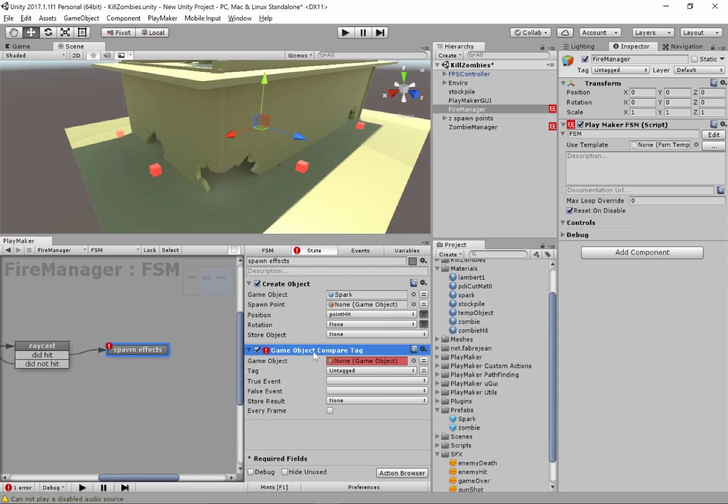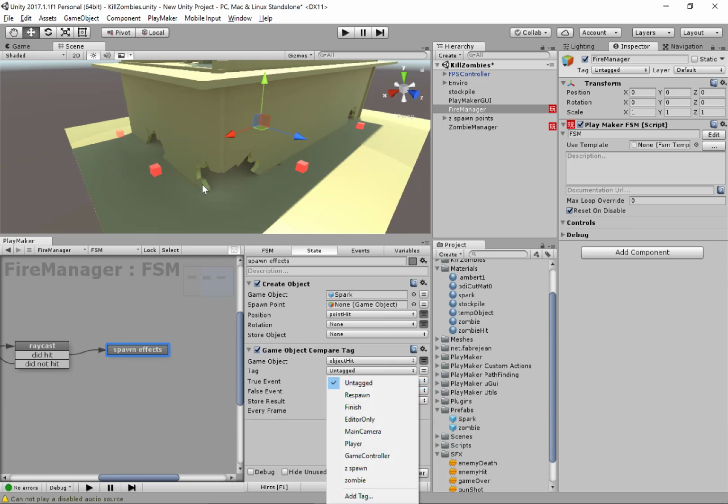So the game objects that I want to test, that's the game object that we're storing when we do the raycast. So I'll use my variables, and that's my object hit. That's what I want to compare against. And I want to compare the objects with the tag zombie assigned to it.